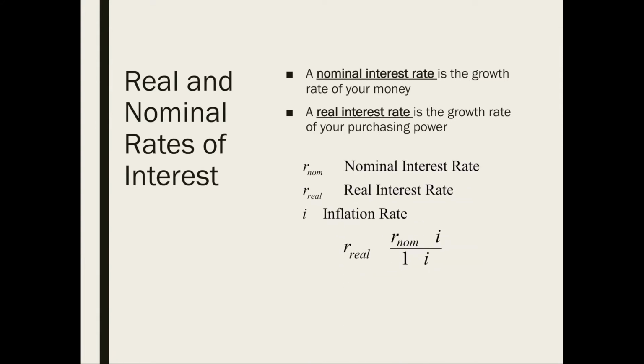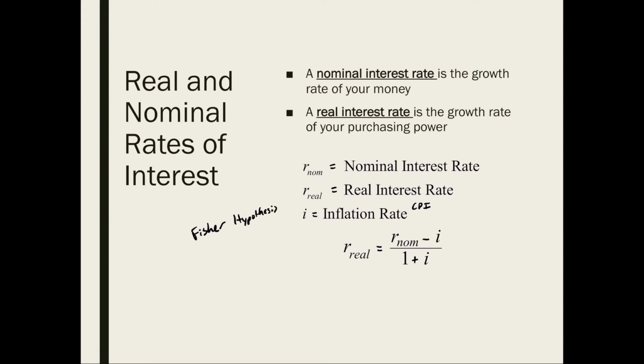So I've lost some of my equations here. Let me just throw these in real fast. So what we have here is a relationship between the nominal rate and the real rate, and it includes the inflation rate. The inflation rate is measured by changes in the consumer price index, so the pricing of goods. And this relationship was created by the economist Irving Fisher. You've probably seen this in the past if you've taken other finance courses, referred to as the Fisher effect, or our textbook actually calls it the Fisher hypothesis.